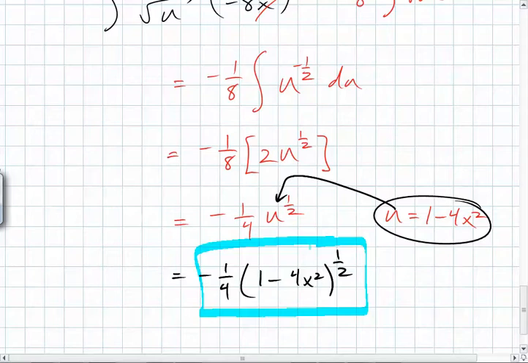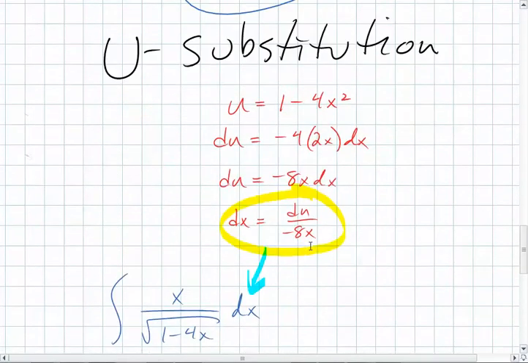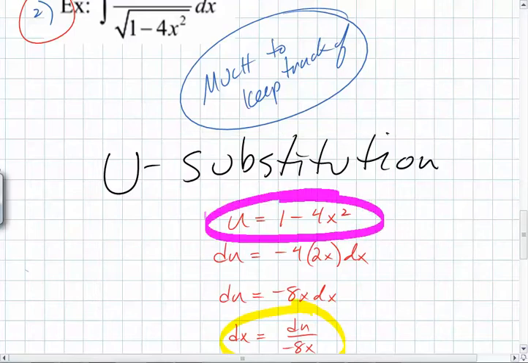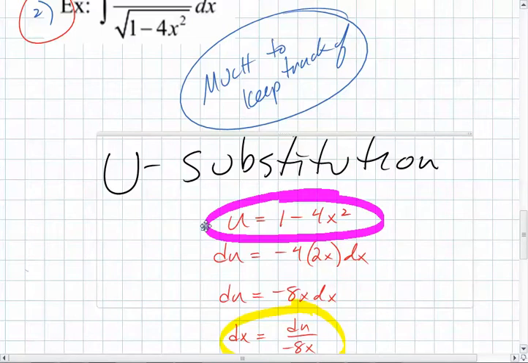What we essentially did was we found a way to keep track of everything we needed to do by making a proper first pick. Your question might be some of the specifics of the exact notation right here, but your bigger question really should be, where did this come from? Why did I pick that? You will get really good at picking u-substitutions. Is u-substitution always going to work on every equation? No. At the beginning, they're going to say, solve this using u-substitution, solve this using u-substitution, and then eventually, are you going to be able to recognize when you can use u-substitution?